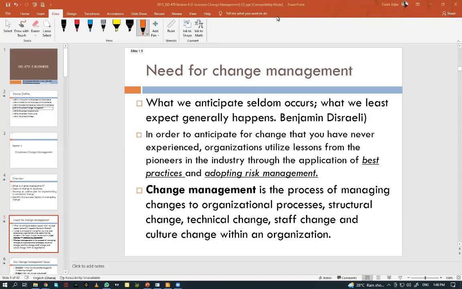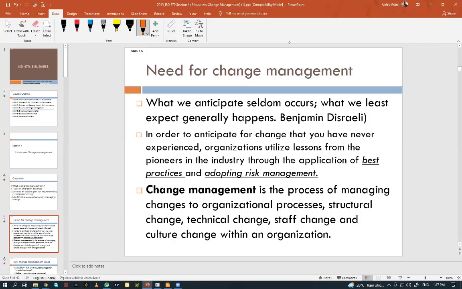Now, the question we want to ask ourselves is, what is change management? We talk about change management and we are saying, Andrew says the sun has changed. I changed what? The sun is still the same thing. The hotness, the size, nothing has changed about the sun. The one God created from the beginning of creation is what is still in circulation. It hasn't changed. So, what is change management?